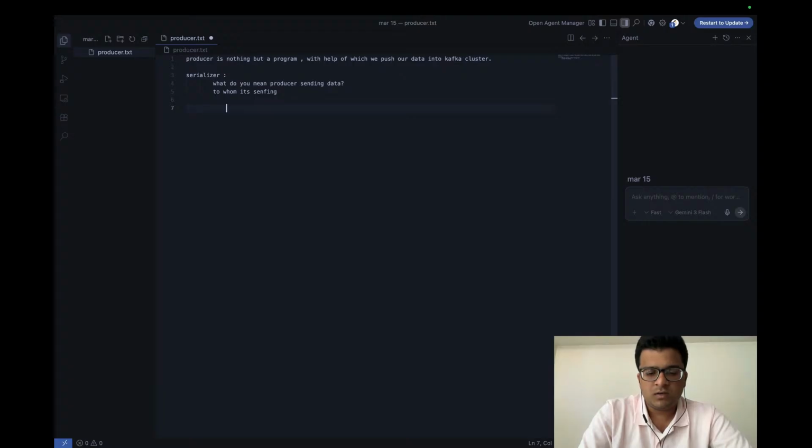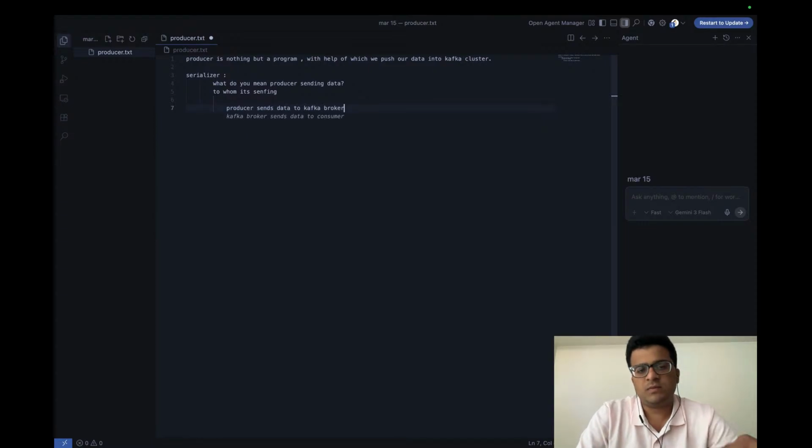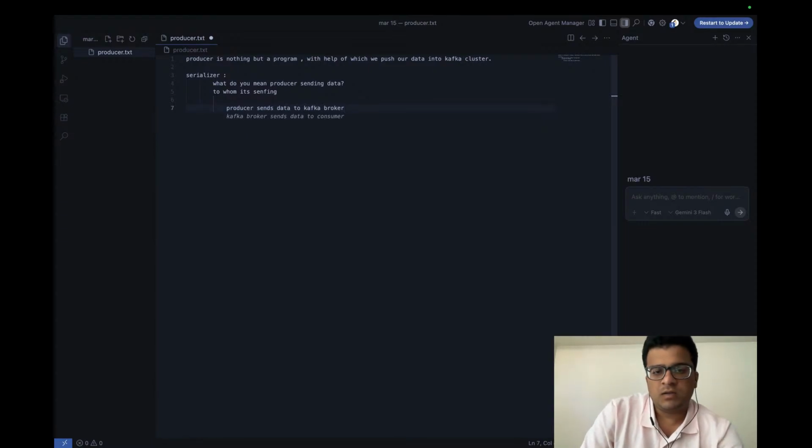It is simple: the producer sends data to the Kafka broker, which is again software that takes this and stores it. That's part of the broker's job.